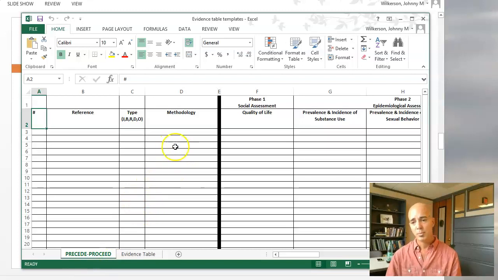But this is something that will be really handy for you guys as you think about the topic for your dissertation. It's never too early to think about your dissertation topic. You may not know what it is now, but you have your area of interest. And what I would strongly encourage you guys to do is every single project that you have in your doctorate program, link it back to your topic of interest.